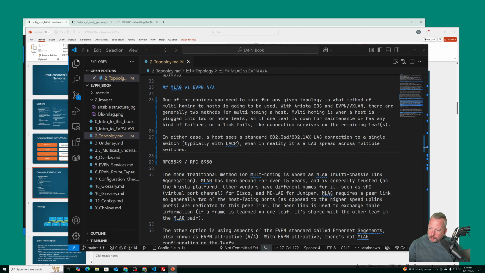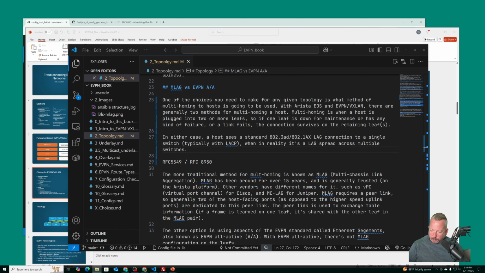So, and then I need to open up a file here, because I have a PowerPoint that I'm using to store all the diagrams.